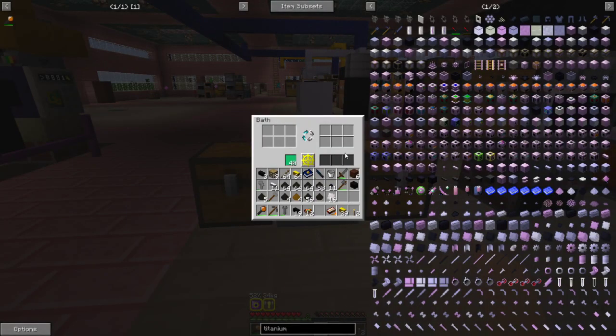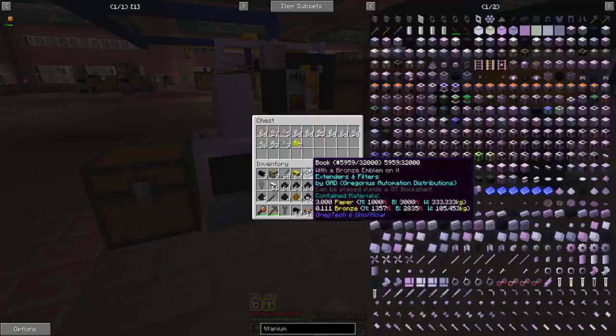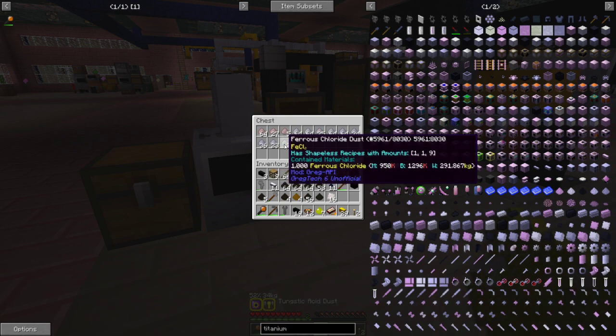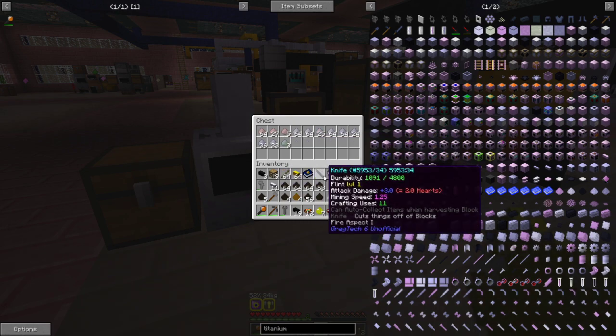We got a nice tank of it downstairs. And after a little bit of time here, we'll get tungstenic acid, and this one gives ferrous chloride.